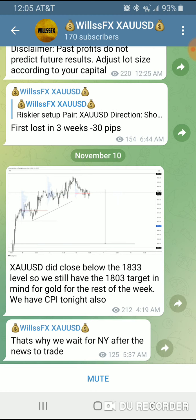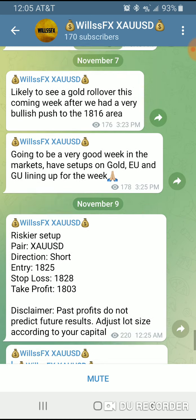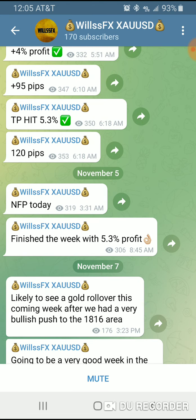If one's saying buy, one's saying sell, I mean, maybe I could follow both of them, and then they would kind of cancel each other out, right? So, there's possible benefits to it. There's also possible negatives. But the way they deliver their signals is very different, and I'll go over that when I isolate and do the weekly review.